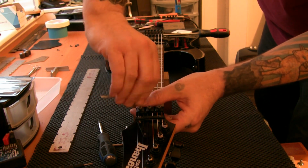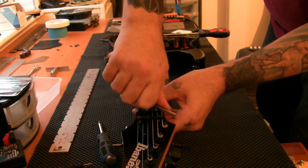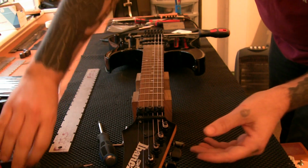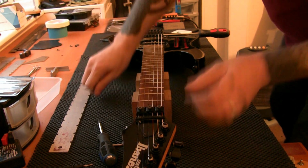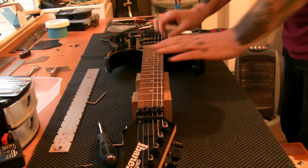Very strange that. There's no reason that should have happened. Whoops! Didn't have that in right. That's tight, they're all tight there. Now then, we're going to check tuning again.